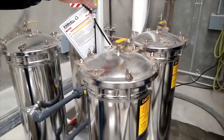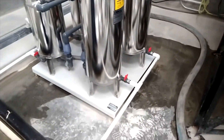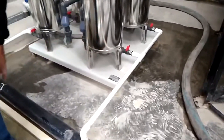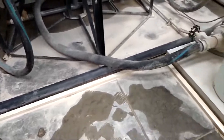We squirt a little bit of water here to clean it. I actually plumbed these into our drain line that goes back to our tank, because when we clean it there's a little bit of residual cake on the bottom and that goes back into our system. We didn't clean this area — this is about what it looks like all the time.